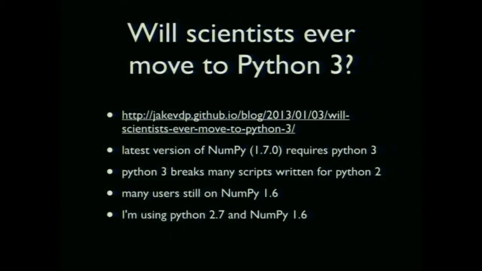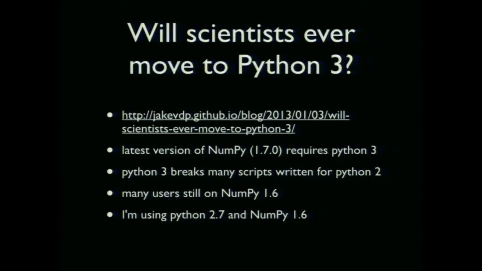There's another problem, because as you may have heard, there have been issues, just like we've been having in the Perl community about moving to Perl 6, and the syntax is quite a bit different. They, I guess, are a little further along with Python 3, but the syntax changes are different. People don't really want to change their code from Python 2 to Python 3. It breaks things.